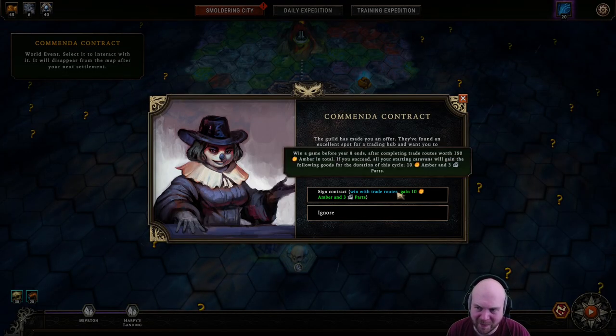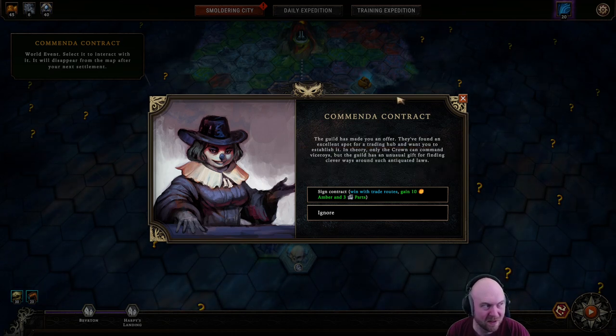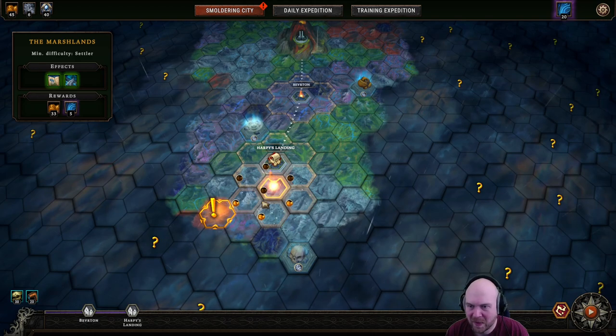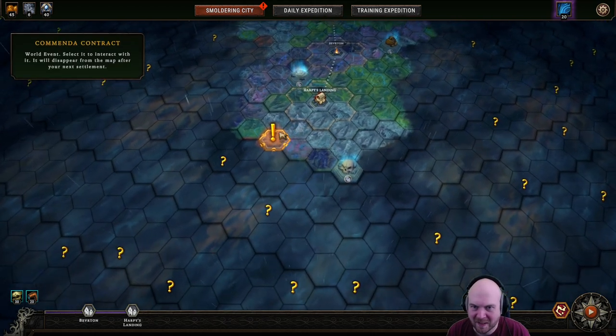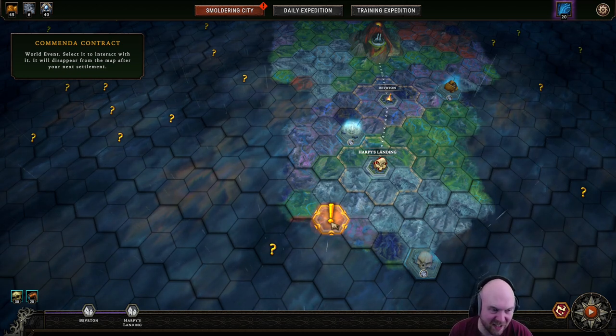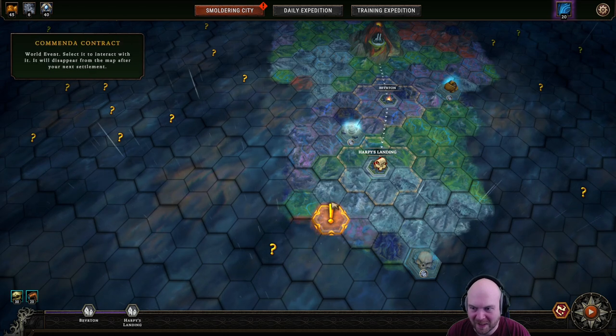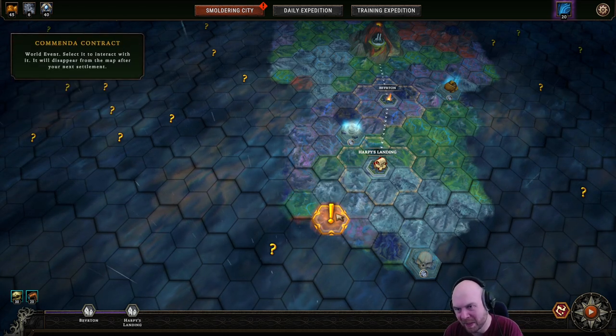But if we win with trade routes, we get 10 amber and 3 parts. And that's pretty good. Is there any reason not to do this? If we do this, I'm comfortable with jumping up to prestige 10. Maybe prestige 15 even, after this. And that'll be a big boon.